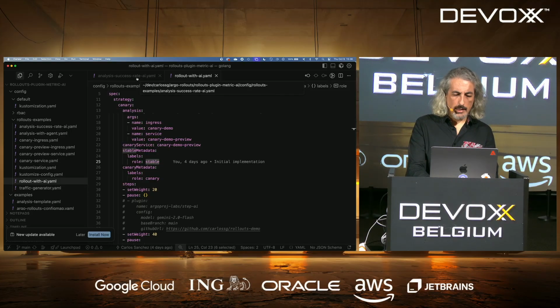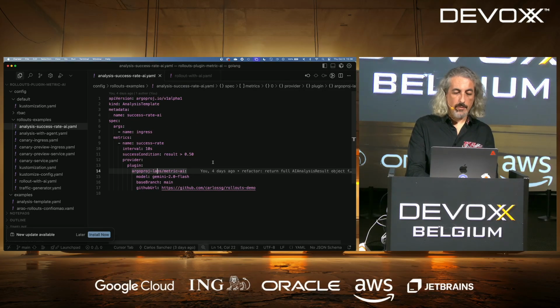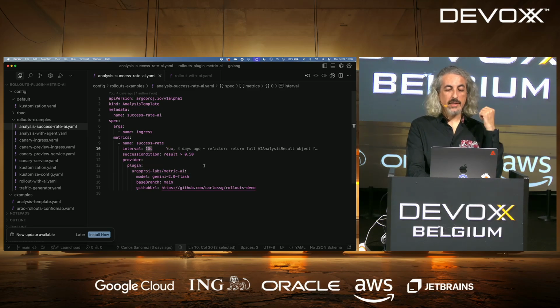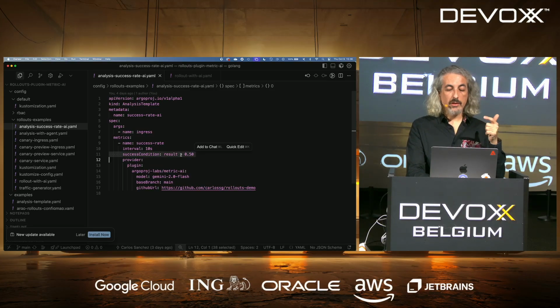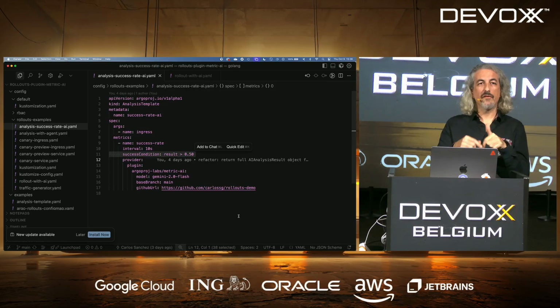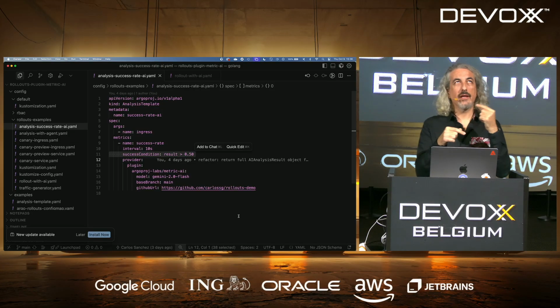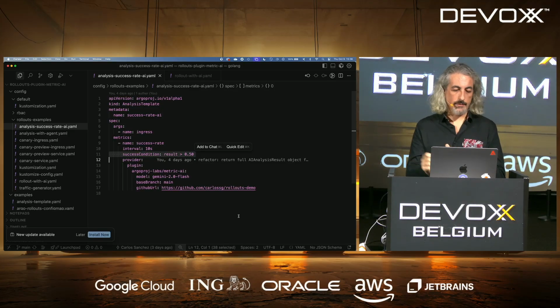And the other thing is the templates. I go and look at the template, and in the template I say check every 10 seconds. So every 10 seconds it is doing the analysis. I want the result to be over 50%. So if the confidence is over 50, if the LLM tells me to promote with a confidence over 50%, just do it.